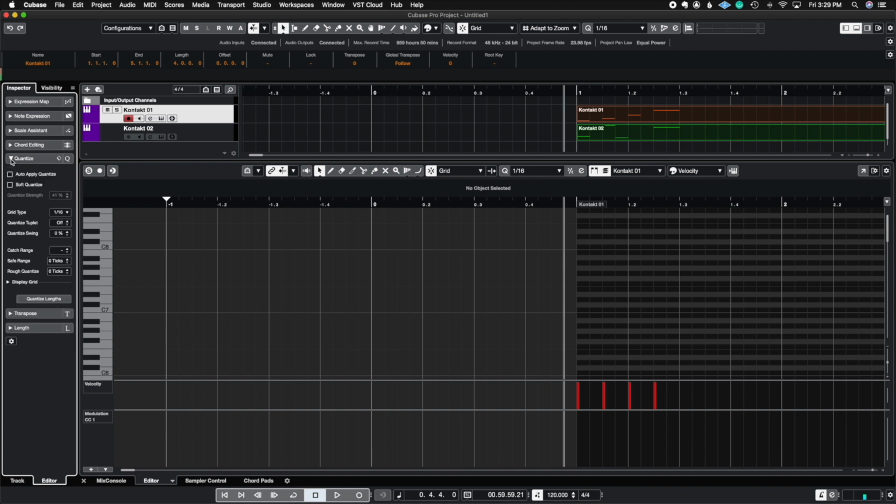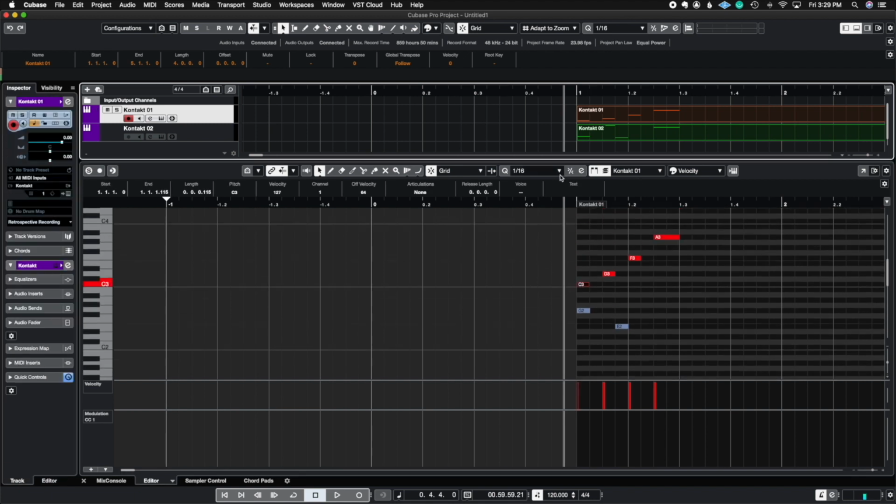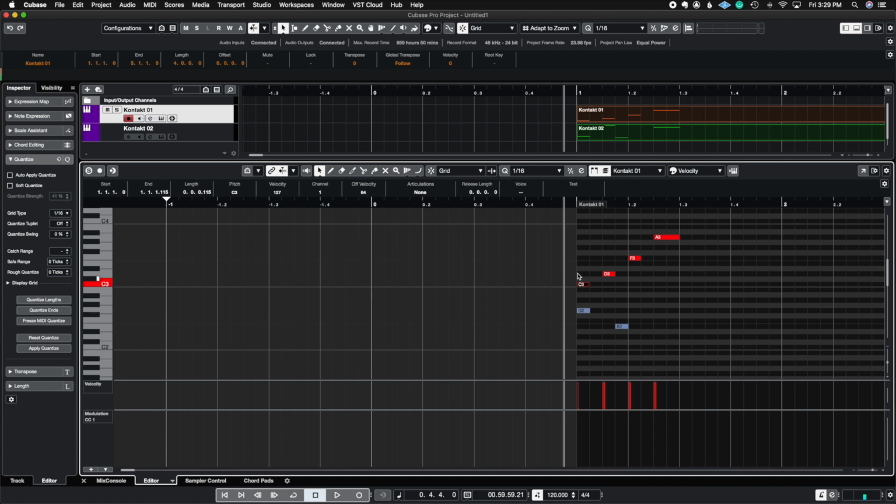You have things like quantize. So if you open quantize, you're going to see that now, let's say some of these notes are offbeat. Let's actually take the quantize off completely. So I'm going to take off snap mode by turning it off by clicking this button next to grid. And now I can move these notes freely. Now, if I move the note and it's a little bit off, I can go into the quantize menu and I could say, you know what, apply this quantize because I want this to be on beat 1.